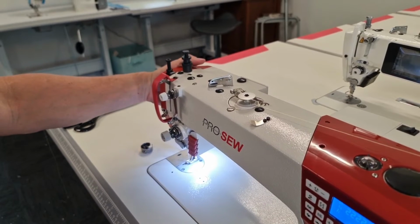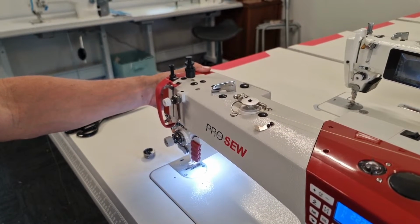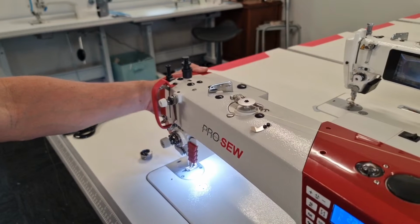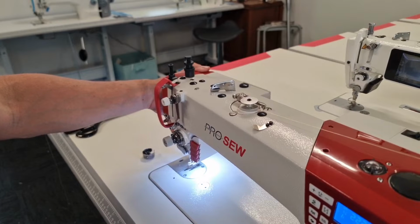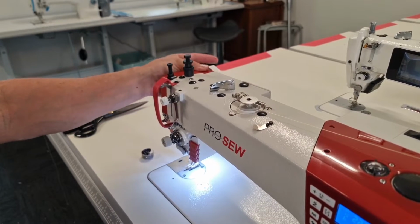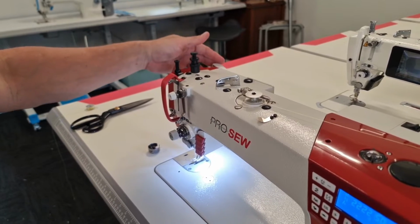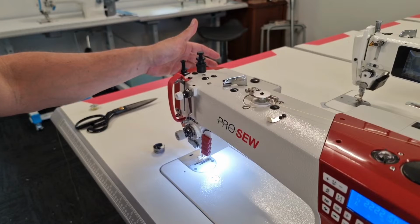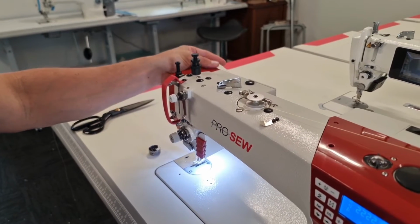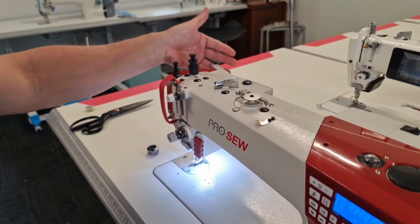Okay, now the other thing we have to do is we have to make sure our presser foot's up. So this machine of course has heel back, and it's got our servo stepping motor driven presser lifter, and also our knee lever here, but also has the manual lifter which is at the back here, which is this large lever. It's nice and light, and it actually is one of the only machines that auto releases. When you lift the foot, it actually drops, which all machines used to do, but they don't seem to anymore. So that's a great feature. But there we've got that lifted up.